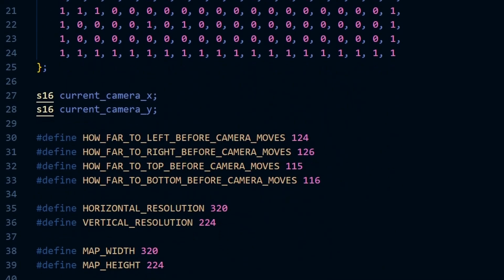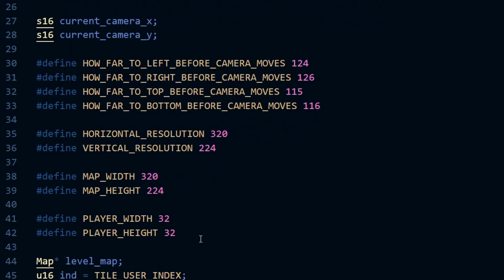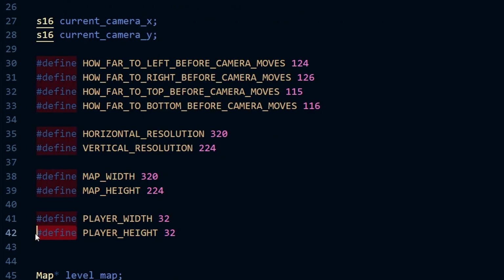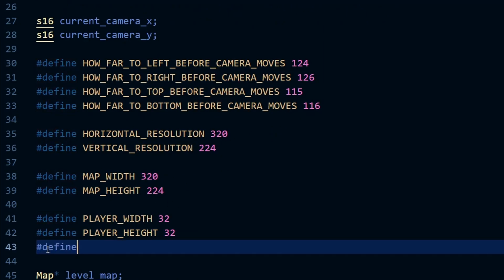So let's go up to the top of main.c again, and I think we should do it just where it says player width and player height. We can do it there. We can do more defines to create these constant values. So let's start with the left hand side of the collision box. You can give it a shorter name if you want. I'm going to go with a very descriptive name, and the number of pixels from the left will be 10. So that's going to be the offset we need to calculate.